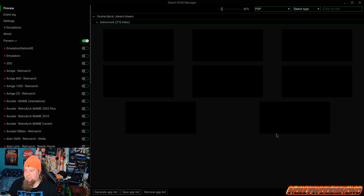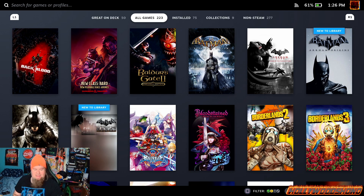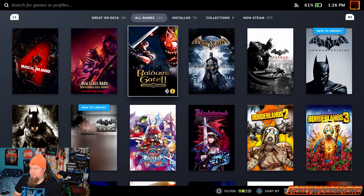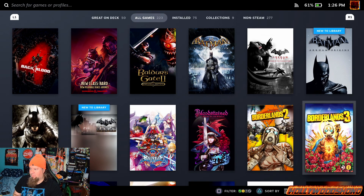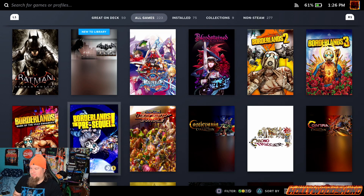That's where we're at in the Steam Emulation. Now I'm going to show you guys what's actually on my Steam Deck currently as far as main games go. I have 223 games on Steam altogether: Back 4 Blood, Baldur's Gate 1 and 2, the Batman series which are all installed on Windows, BlazBlue, Bloodstained Ritual of the Night, Borderlands 2 and 3, Borderlands Game of the Year Edition, Borderlands Pre-Sequel — these two I don't have installed yet, need to work on that.